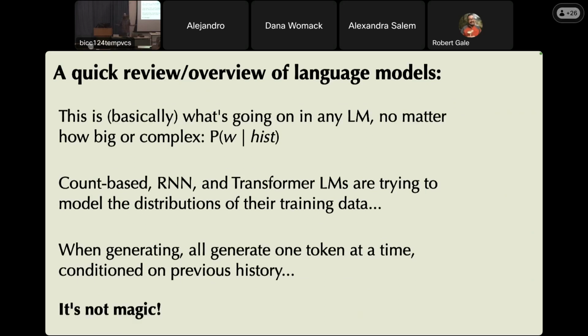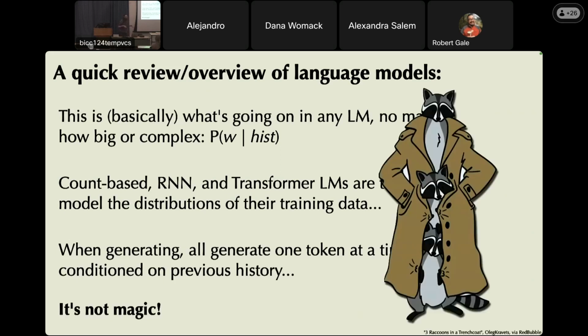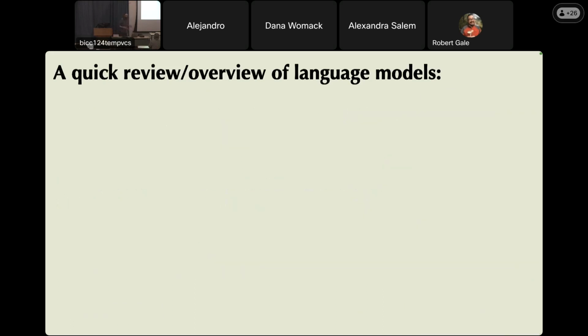It is not magic. That's the main thing I want everyone to take away from thinking about this: any fancy AI sitting on top of a language model, I call it the 3 raccoons in a trench coat model of AI. Because it's not AI in the way that if you went back in time to 1992 and asked anyone who does AI, hey, what's AI? They wouldn't say that's AI, right? It's not reasoning, it's not thinking, it's raccoons in a trench coat. It does, however, kind of work for a lot of things.